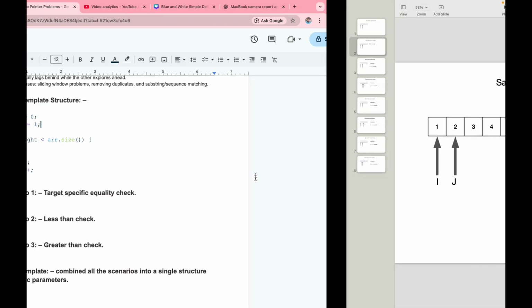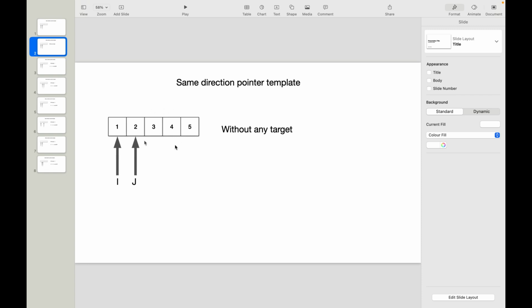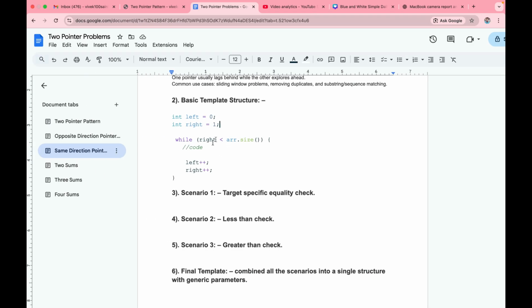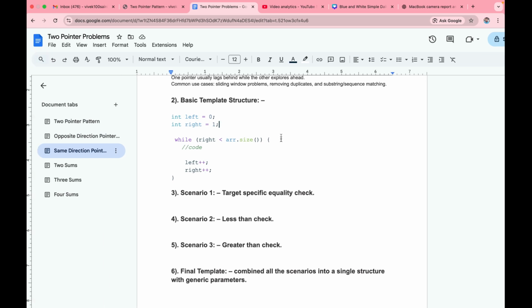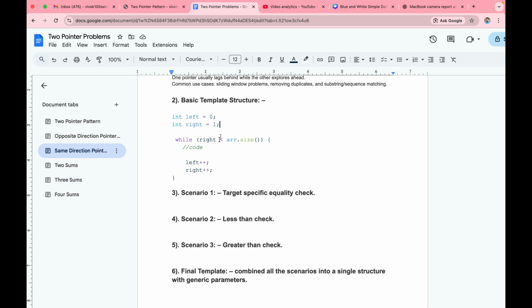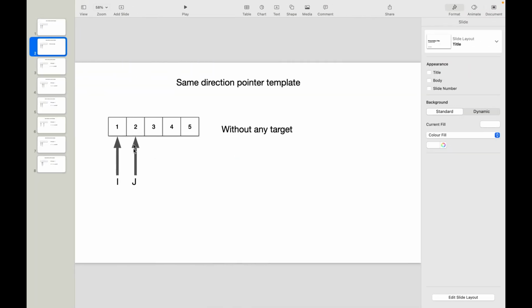this. So as you know, we are iterating here over an array or list maybe. So that is why I need to iterate, so I'm applying a while loop. For a while loop we need to have a condition or a criteria. So why I'm using this criteria, right will be less than array dot size, then I will move my pointer unless right will be less than this. So why I'm doing this? I will move my pointers in forward direction.